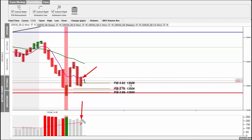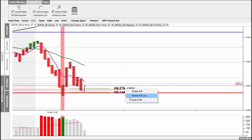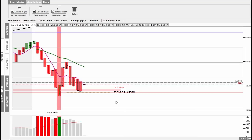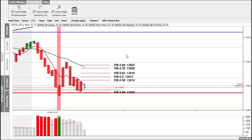So again, I'm looking at the volume, and I can see in this bar here that we've got an increase. The volume is, again, 80%, 90% of the previous bar, but it hasn't moved lower at this point or closed above the 5-bar moving average as well. So I'm looking for that type of thing to happen. So now we go down to the 78 because there's still some weakness there, and then down towards the BRN, and down we've got that 89% there, and then all of a sudden you can see the volume building at this level. So prices now, having put in their bottom, I'm just then going to measure back the momentum from this high to this low, projected back to the upside, and then we'll just move forward.